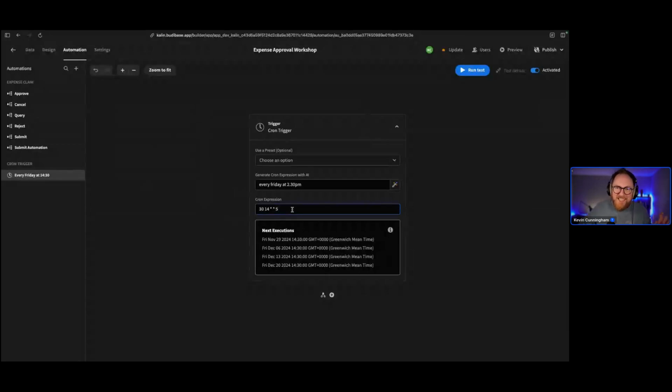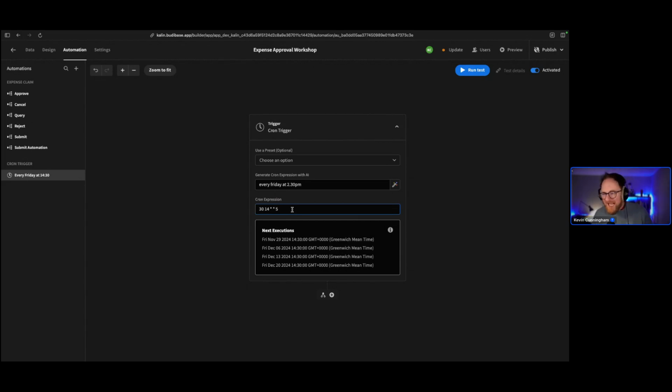It seems really tiny, but it's a really awesome quality of life thing. That means you don't have to know how to work out those cron expressions. We're going to let the prompt do that for you. So that's one of the ways that I think is really cool that we've built in to be able to use AI.